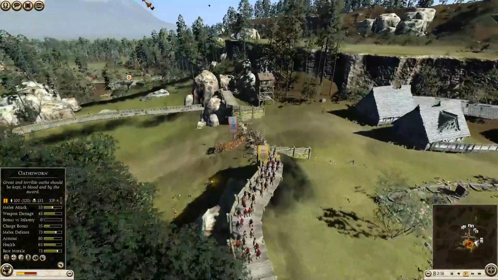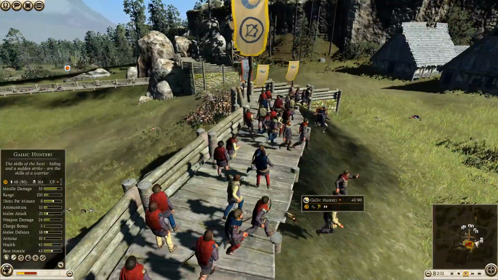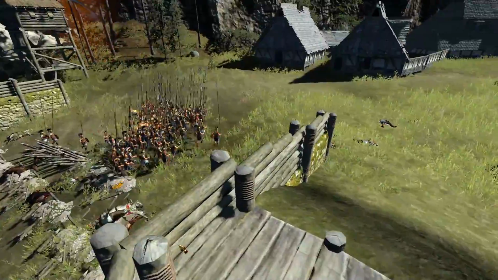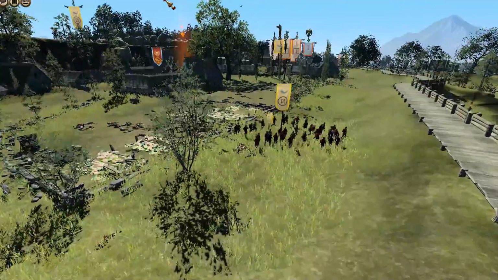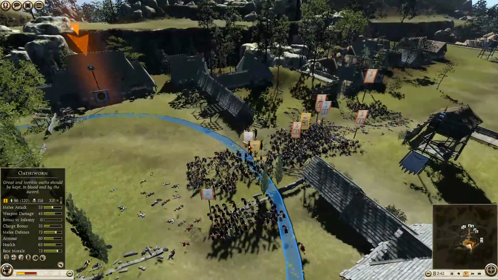In the rear, however, we do have some enemy pikes being pulled back. This is why I claimed that tower, because I knew something would happen. My Gallic Hunters are going to try and stop this force from pushing forward. And so they're going to pull back and try and get some more volleys. But there you go, my Oathsworn general actually breaking this Libyan force.